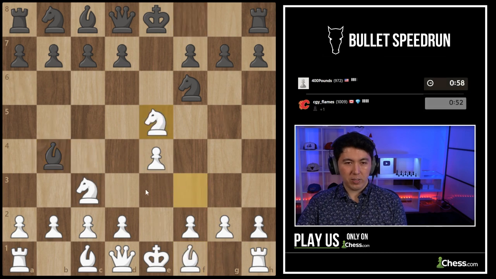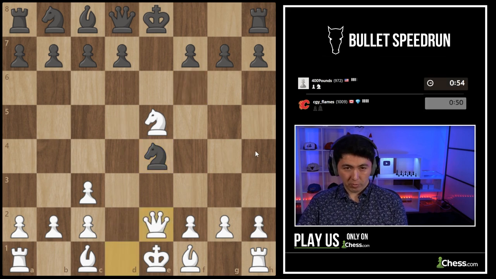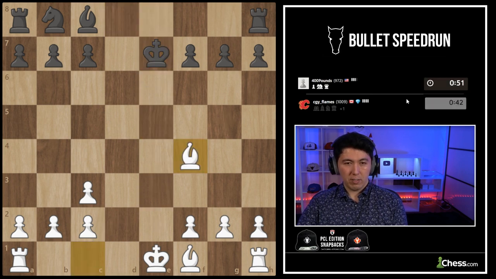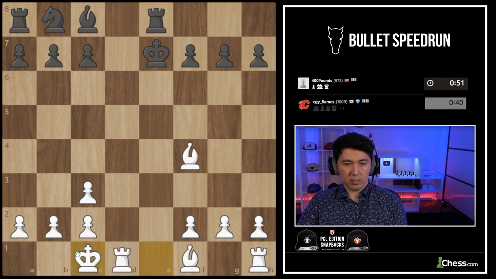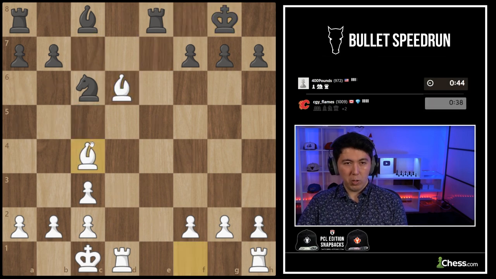I'm gonna grab this. Take towards the center. And what if I attack your knight? And what if I take? Don't I end up with an extra pawn? I do. Check. Develop the bishop to a nice diagonal. Queenside castle. I'm gonna take this next. Thank you. Check. And we're up two healthy pawns.